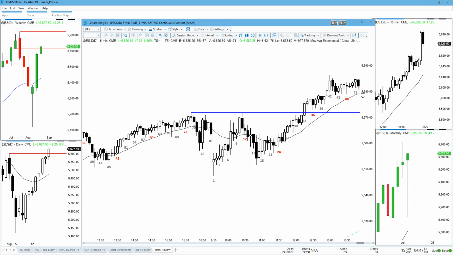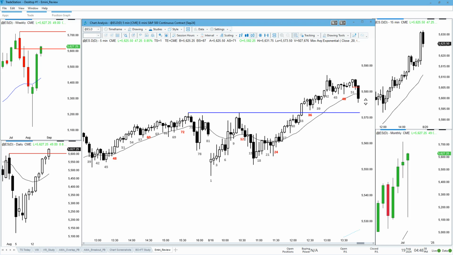But right here, so 51 bulls buy below the bar. Disappointing entry bar. They'll probably exit, look to buy lower. The bears see that the bulls are disappointed with their entry bar, so they might sell. And then we get a downside breakout, crossing the moving average, strong enough for a second leg down.